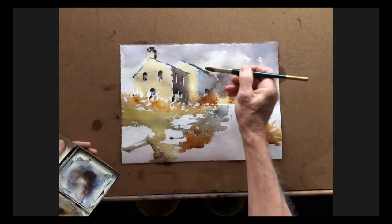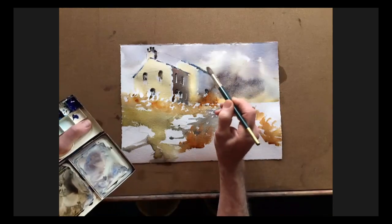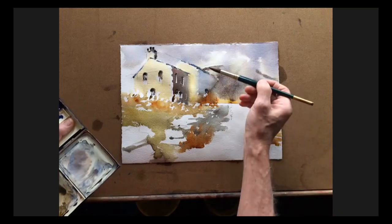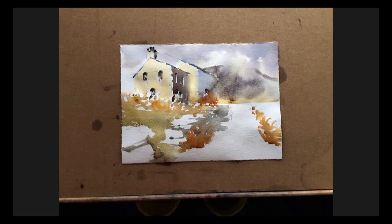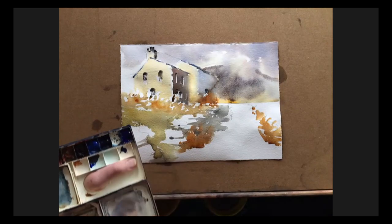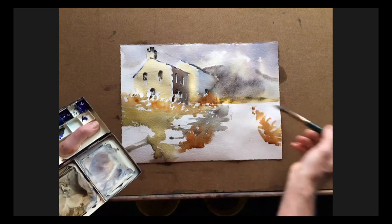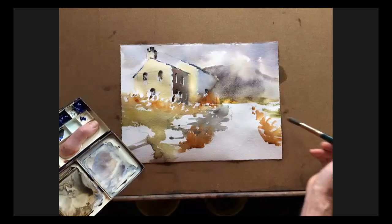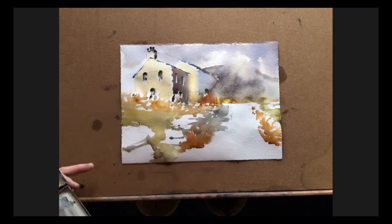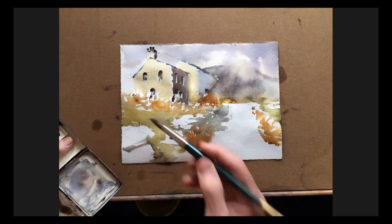Just to the background, really. We could perhaps have just one hard edge there, perhaps. And I'm going to... it's all running into each other there, but I'm not panicking. Sometimes happy accidents happen. Let them happen.